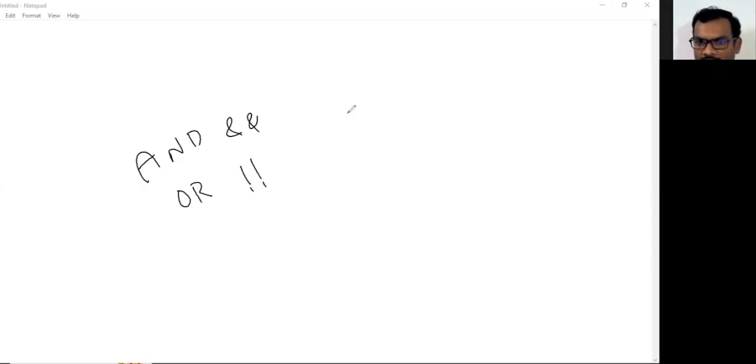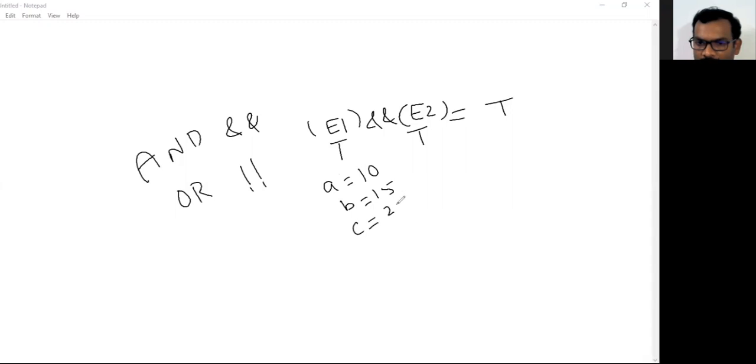Suppose this is one expression, expression 1, and this is another expression. If we are using the logical AND operation between the two expressions, this value leads to true only if both the expressions evaluate to true. For example, I'm taking a equal to 10, b equal to 15, and c equal to 20.